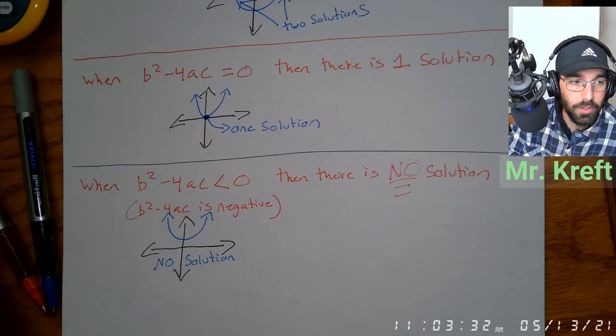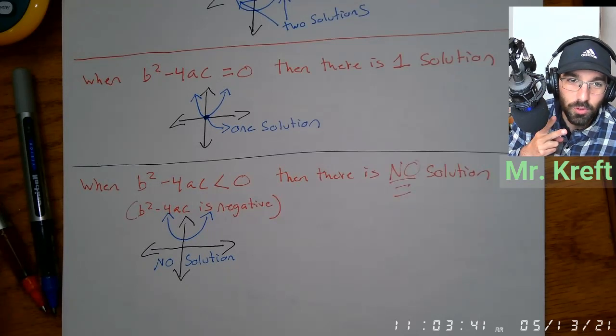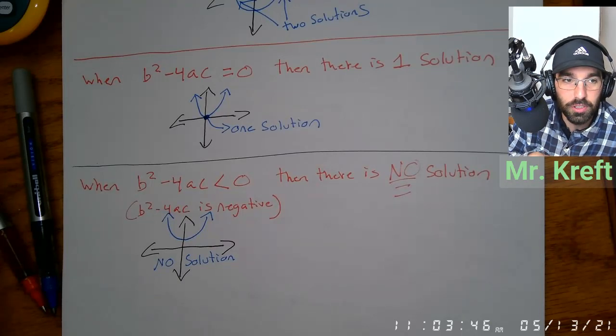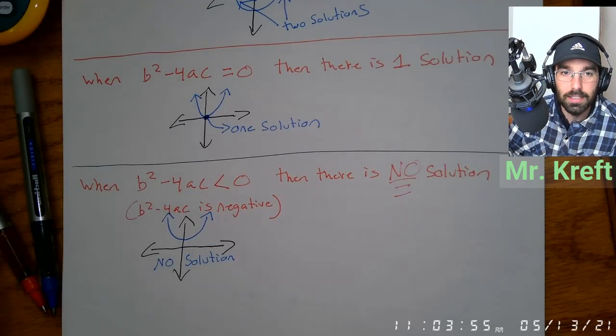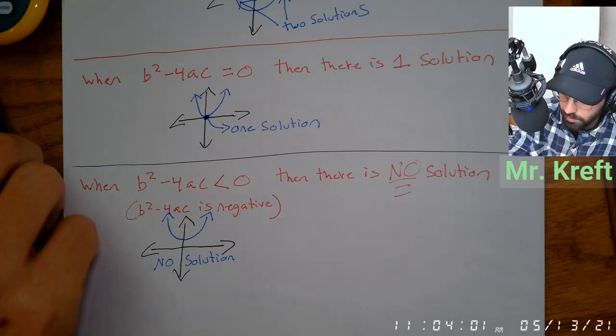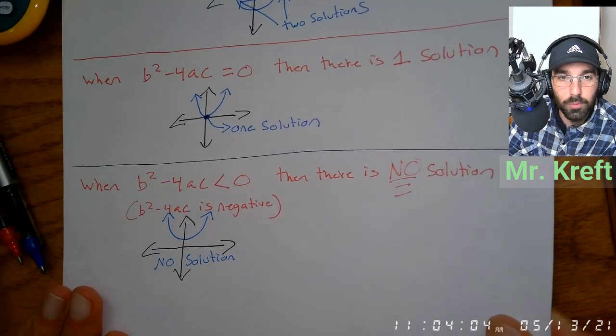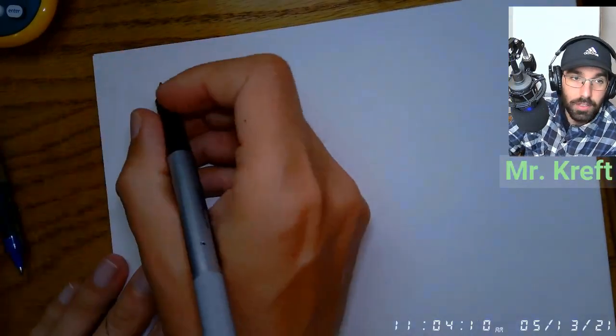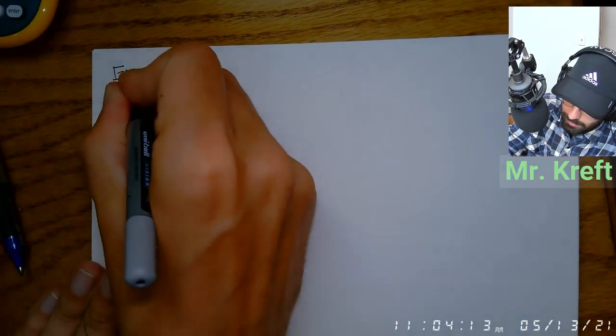Okay, and how are you guys doing so far? We're doing okay? I'm trying to make this visual. So there's three possible things, right? Either it is two solutions, one solution, or no solution. So what we're going to practice today is, if I give you something, you don't necessarily need to find the answer, but can you set up the discriminant and find how many solutions there are? Okay, so let's take a look. Let's do a couple of examples together and see where we are. All right, so let's take a look at example 1, and I'm going to zoom back in here.